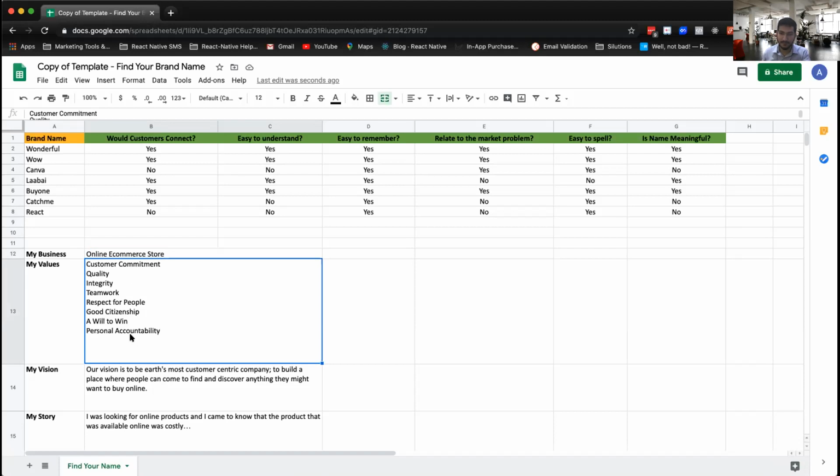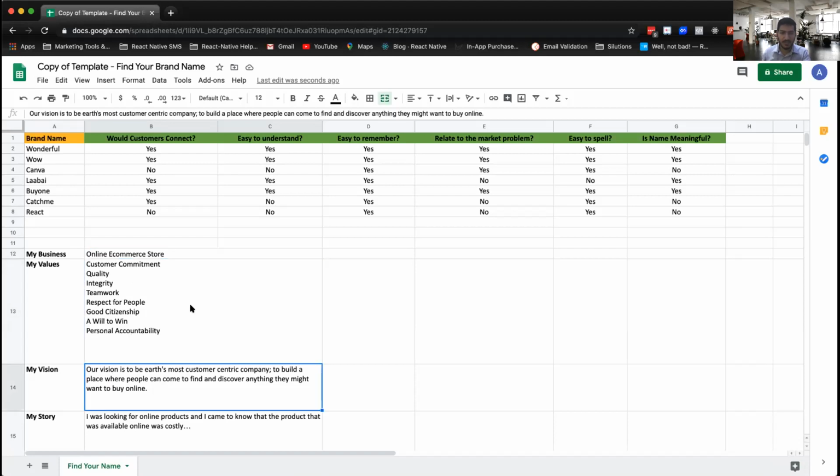And then your vision. Your vision should relate to your brand, to what you expect the brand to be, your future objective. It's simple: what you want this brand to achieve, what you see that you will achieve. So keep it simple, guys.